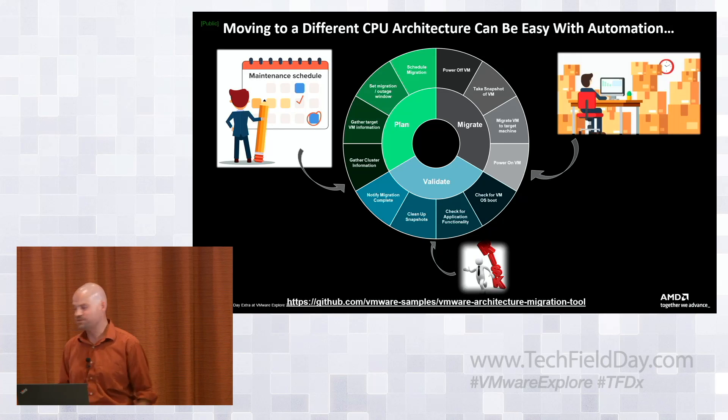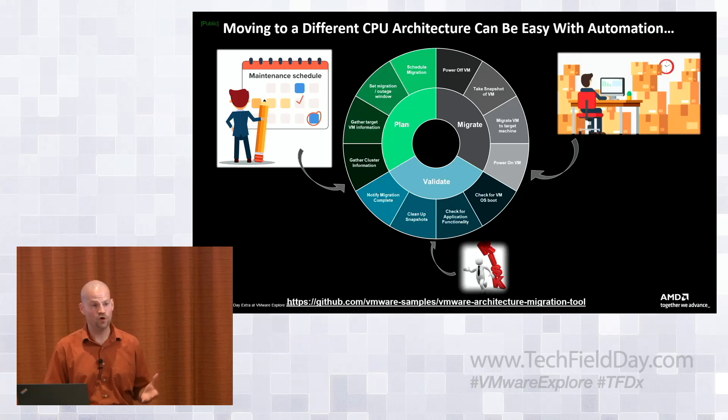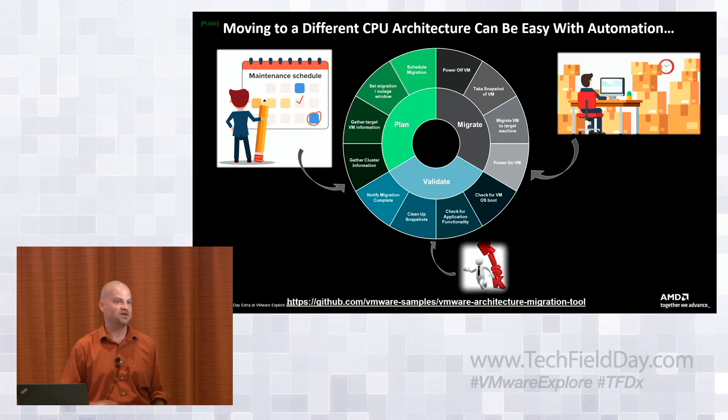The other piece is performing the actual migration. This is a cold migration tool. A cold migration is nothing more than basically powering off the virtual machine, pointing it at a new target cluster and new data store, making that migration happen, powering the machine back up, and then performing a validate state. We've automated each one of those phases, and we also provide snapshots so that when a failure happens during migration, you can roll your application back and have it back in production quickly.